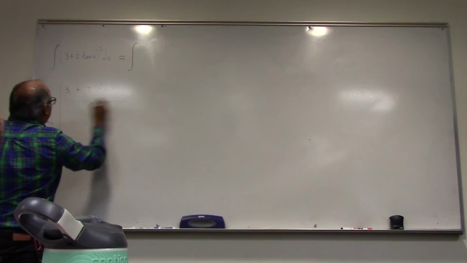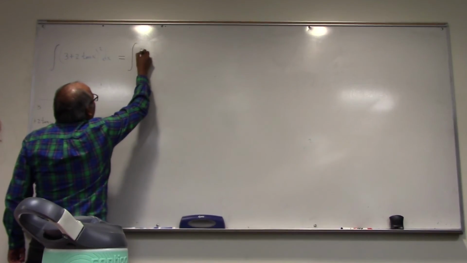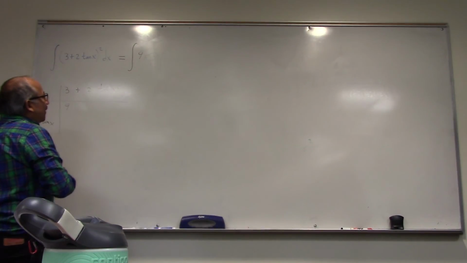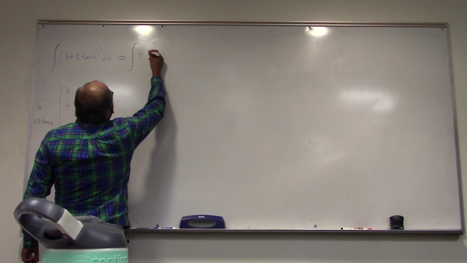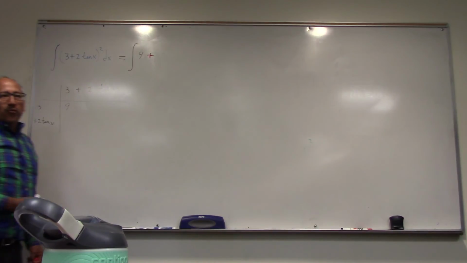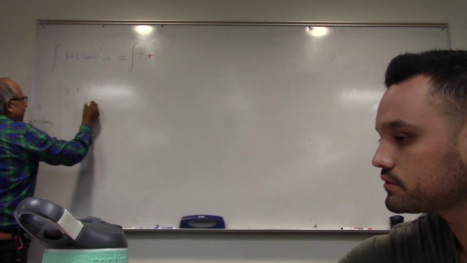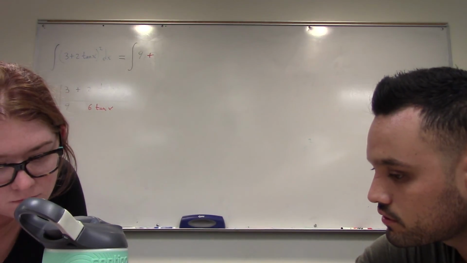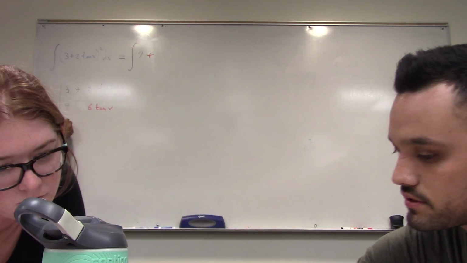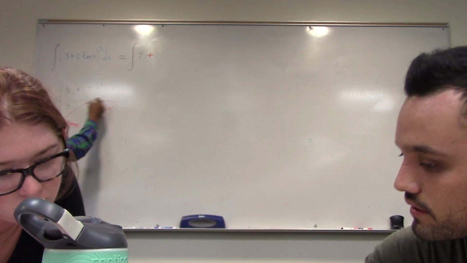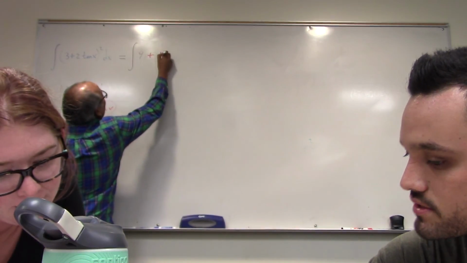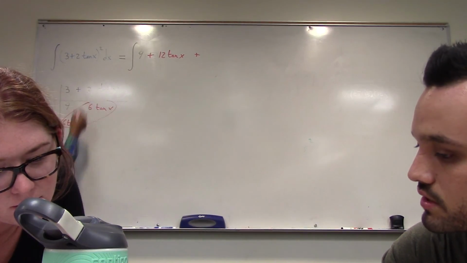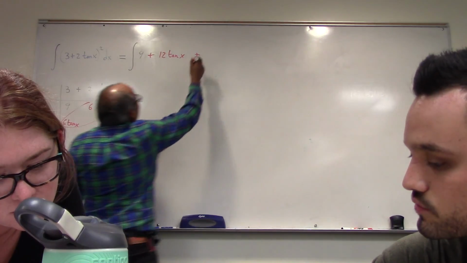Well, what about just regular tan x? What about the other one, 12 tan x? It's gonna be, but it goes up to 6 tangent, something. Natural log of secant x, 12 times the natural log of secant x. So add them, add them. Oh, add them first? Yeah. Well, integral of 9 should just be 9x, right? Natural log of secant. When you add them up, 12 natural log of secant. Yeah, this is a rule. Plus, and what's the last one? 4 tangent squared x is 4 secant squared x.